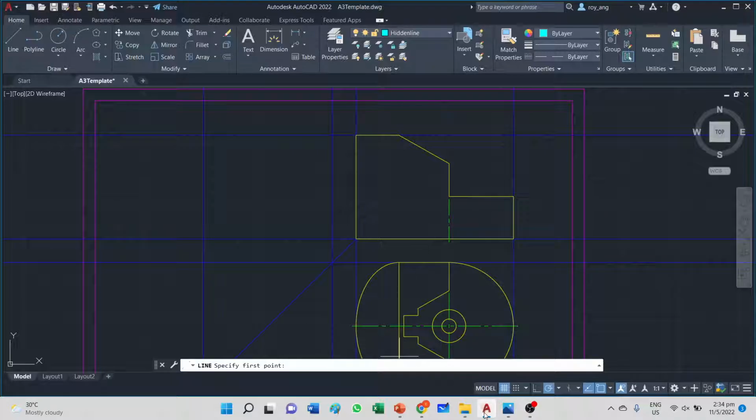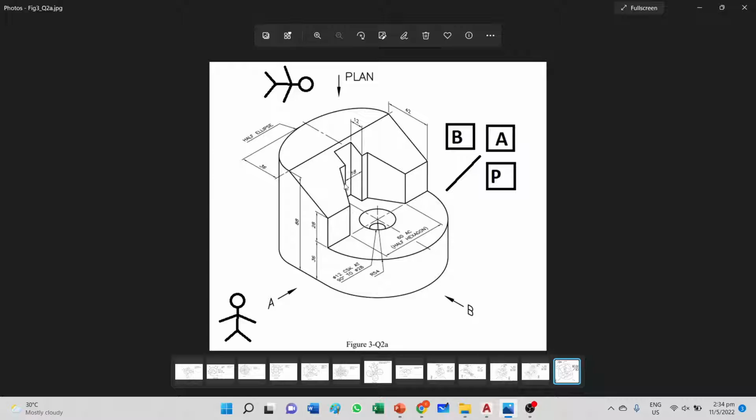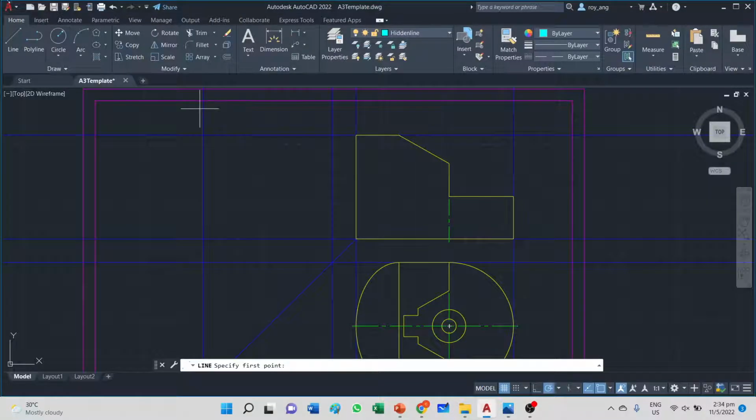The hidden line I want to address first is the hidden lines that's coming from the hexagonal feature. I'll start off from the base, drawing all the way to the back, and then I'll shoot up to the full height, and then I will draw this portion all the way down, and I will draw this line as well. How do we go about doing that? We can make use of projections.